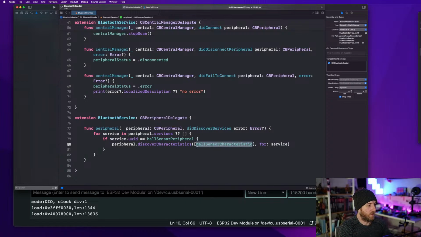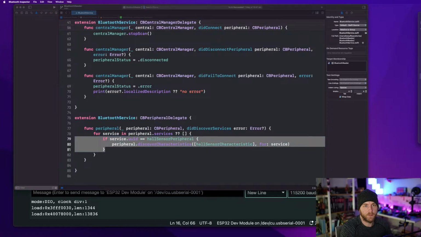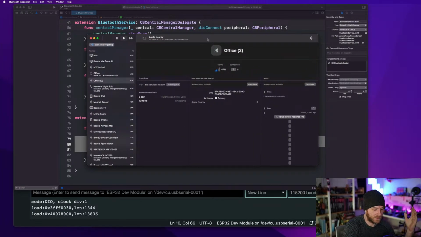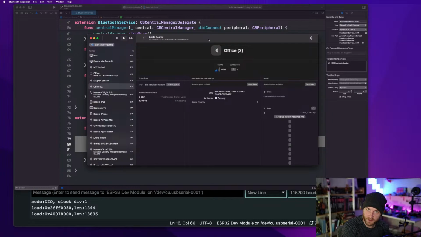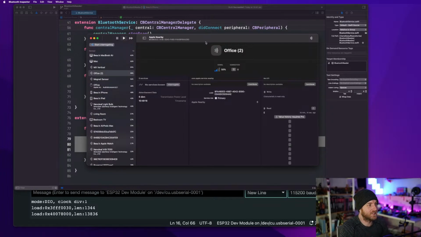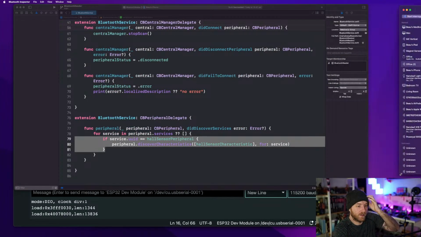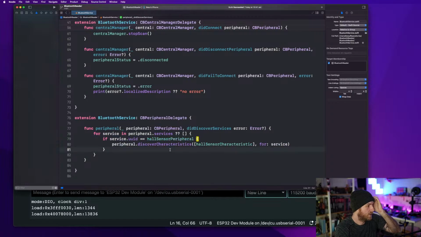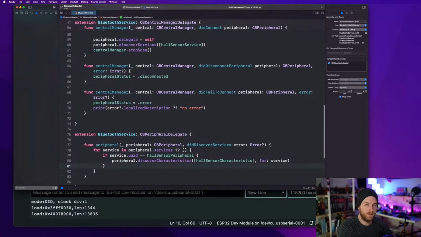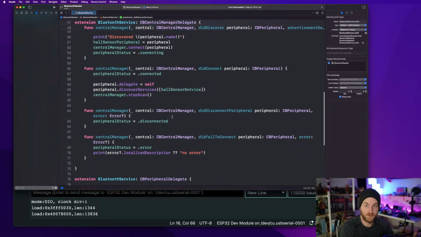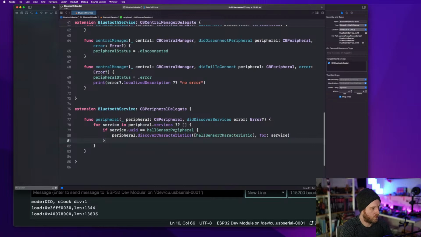So ultimately, what you could do is build an app very similar to this one that scans all the devices in the area, scans all their services, and then scans all their characteristics and prints them out or displays them onto the UI. So you could do that after following along here. No Bluetooth device necessary. You could re-implement this code yourself and create a Bluetooth scanning app. Pretty cool.